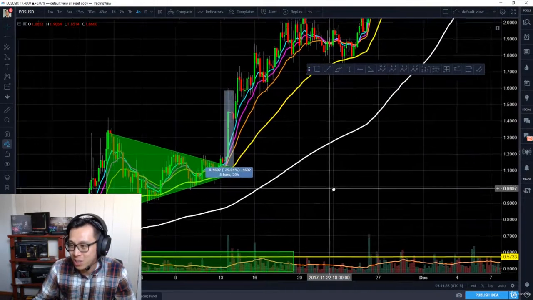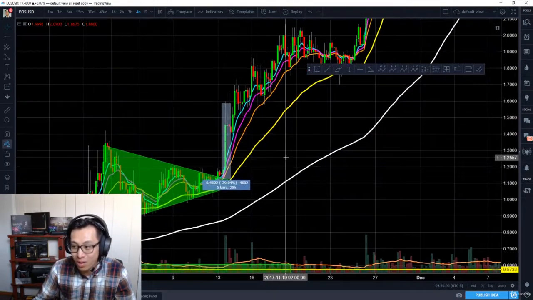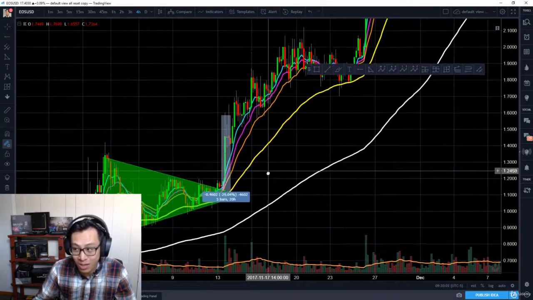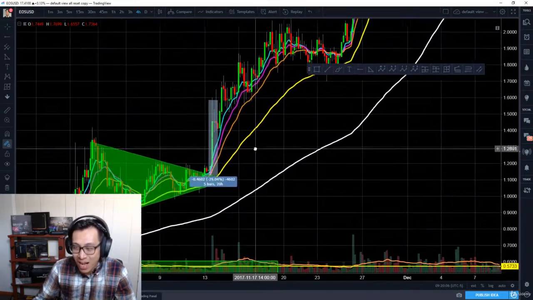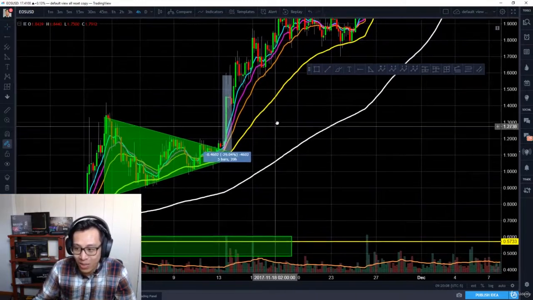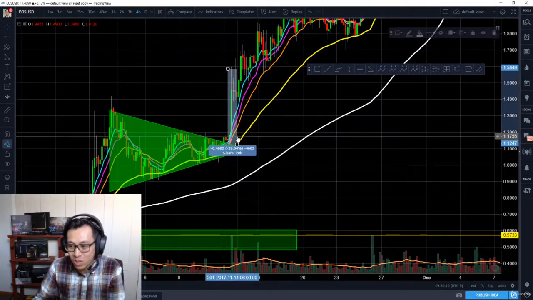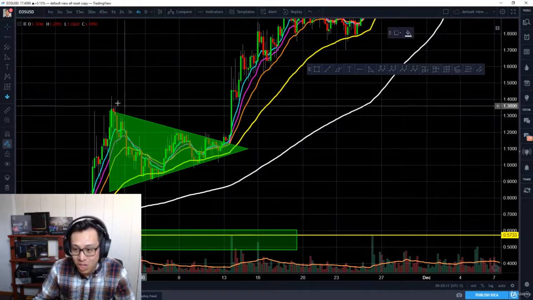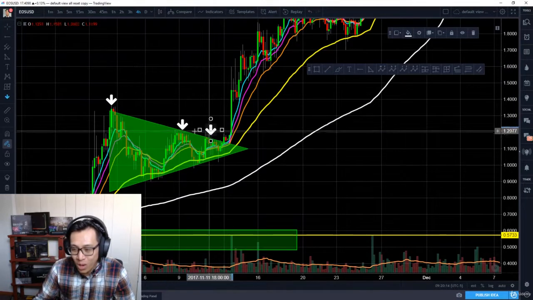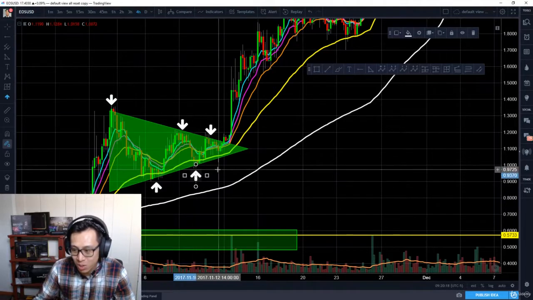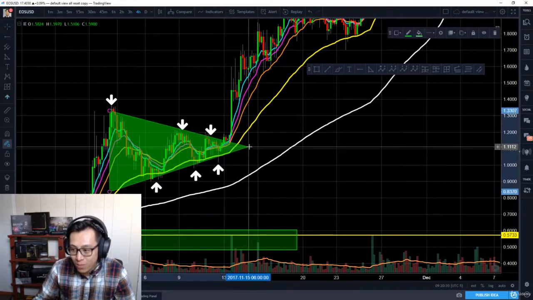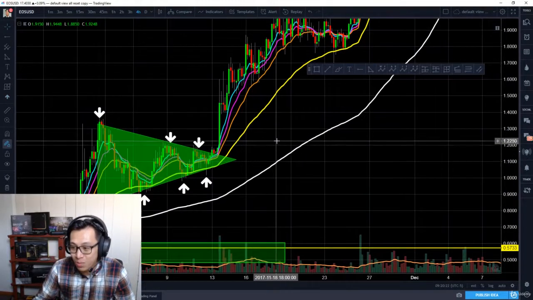And as you guys can see, it hit target very well. Not only did it hit target, but it highly exceeded the target, and that happens often. So what you want to do is be very patient and just wait, wait, wait, okay? You guys want to make sure that you're waiting for these symmetric triangles, and then if it breaks upwards, that's where you buy it.